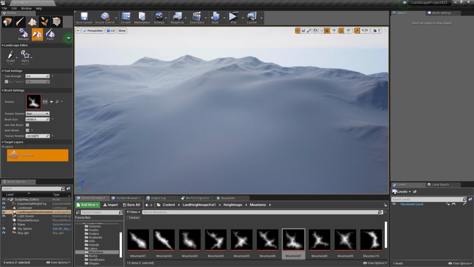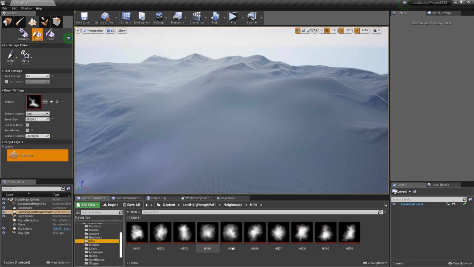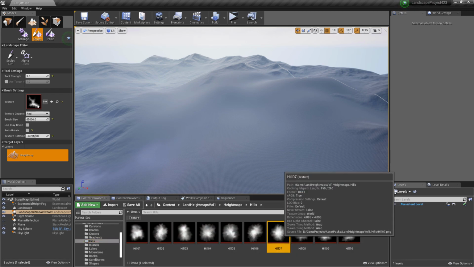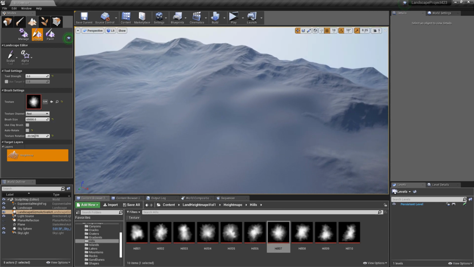And then what we can do is we can work on different parts, so that all this smoothed area here we could use some of the hills again. We can almost treat them like erosion brushes in a way. So one way, or multiple ways in which we could erode this sort of area.